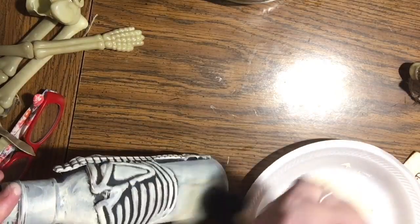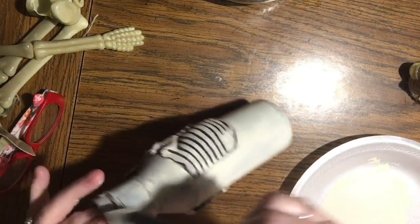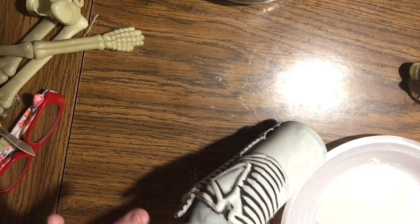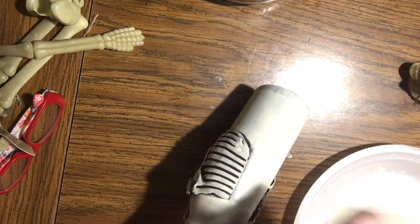Now, another technique you could try is, once you put the label on, you can dry brush over the label to give it a more worn effect. I didn't want to go for that, but that's something you can also choose to do if you want, okay? And just a little bit over here and there.